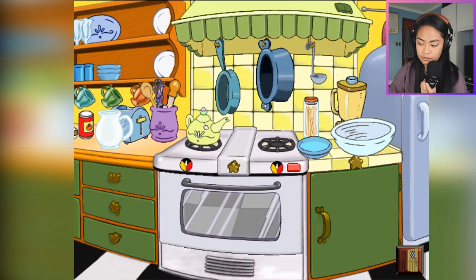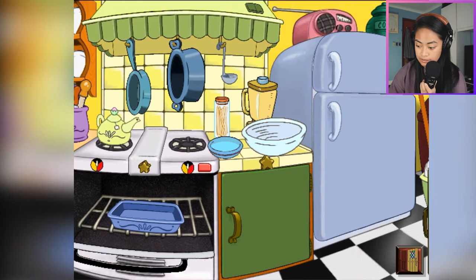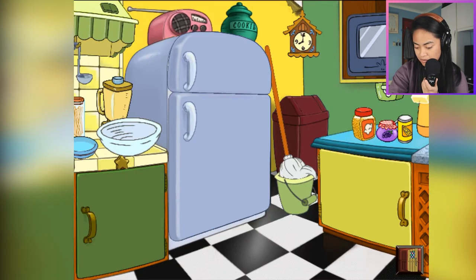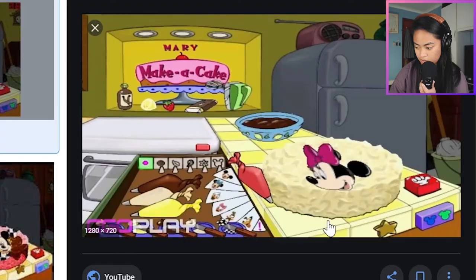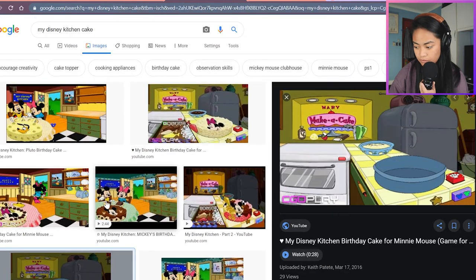Now, I've accomplished one of two goals today. The second one I want to do is to make a cake. Am I really about to use some cheats again? Okay, my dudes, this is the end game. I want to make a big freaking cake. How do I do that?